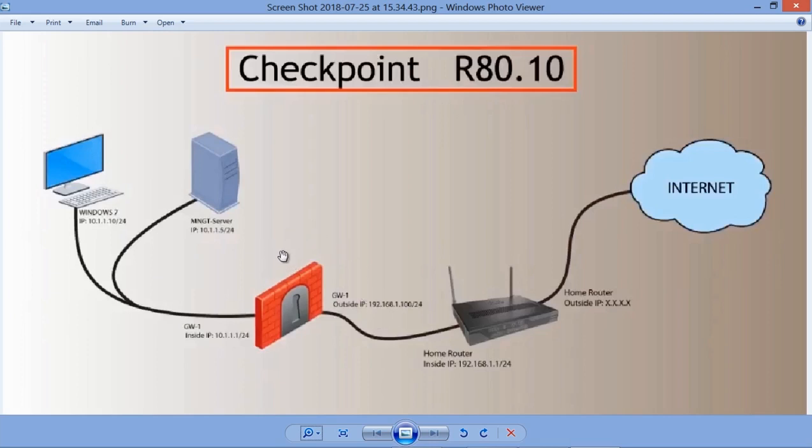If it was the other way around, if the management server was the DHCP server and the firewall or gateway was running fine, then the management server won't be able to distribute any IP address because it's down for one reason or another. And then if anybody connects to the network, it won't be able to pick up an IP address and it won't be able to go to the internet even though the gateway runs fine. And that's the only reason I do the gateways. I don't do the management server.